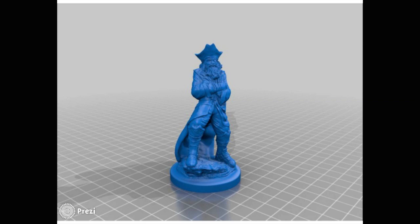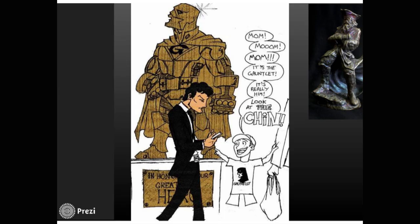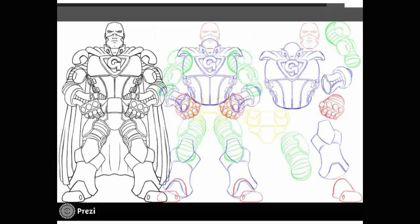Ben and I decide to do a little side collaboration — I get distracted from chess pieces for a moment. He models up a pirate, and his modelling skills are much better than mine. We cast that as well — going back to the jewellers, asking if we can cast pirates now. Then my brother-in-law finds out and says he's writing a comic book with a bronze statue in one of the frames. It would be great to have a bronze statue of that. So he says he'll draw all the drawings, and he does.